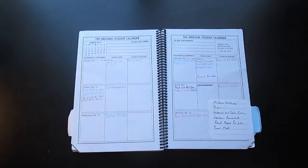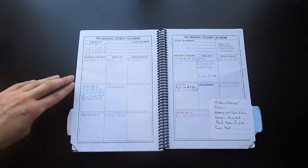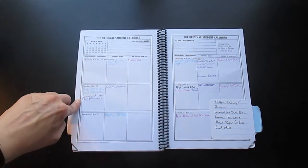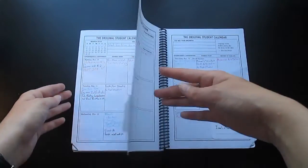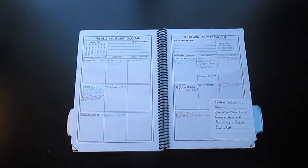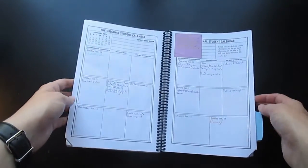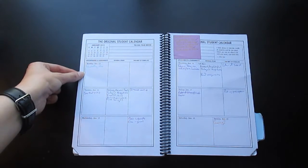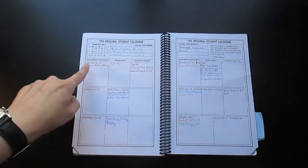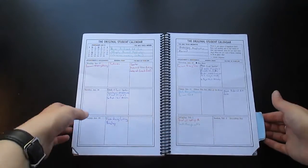Now, here's one that I had filled out, and this is really interesting because this is actually the week that helped me the most with the planner, which is when I had everything on the same day. I had 2 midterms, a chapter exam, and then a paper 2 days later. So I really needed to organize things early, and so I started things 2 or 3 weeks ahead of time, and that really helped, because then I was able to know what was going on. You'll also see that everything is color-coded. So purple was sociology, everything else was blue, red was German, and then you had orange and things like that, and that was just what colors I associated with the classes.